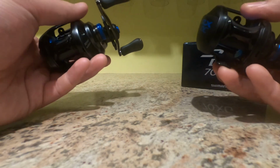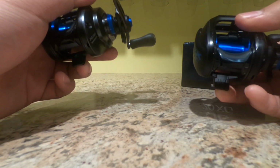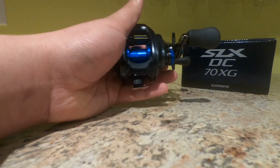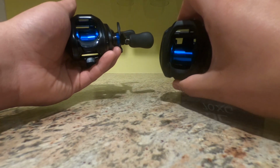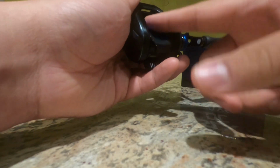So for things like, I'd say, frogging or deep cranking, where you're going to need a lot more line, I'd probably go with the American version. Whereas things like, I don't know, maybe a Texas rig or jigs, stuff along those lines, where you're not going to need a huge spool, that's probably where you're going to want to use the 70.